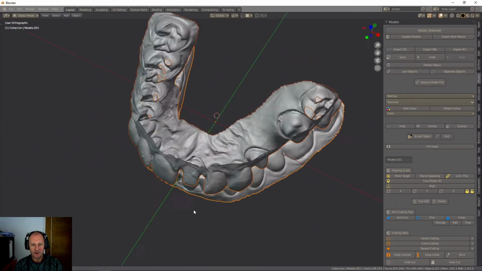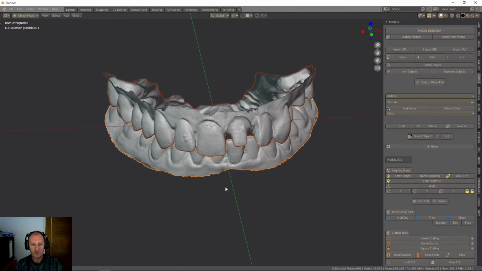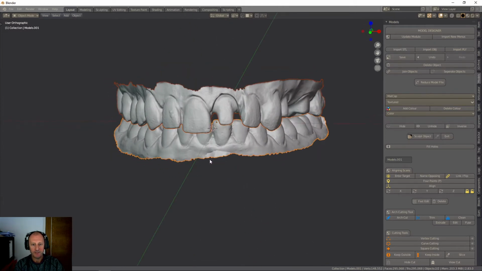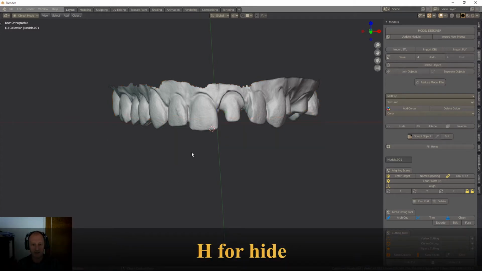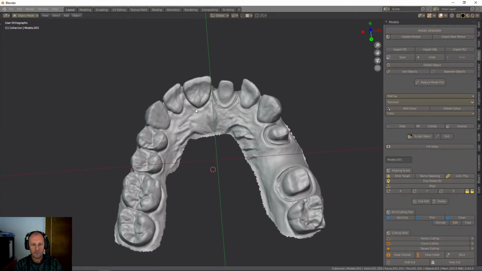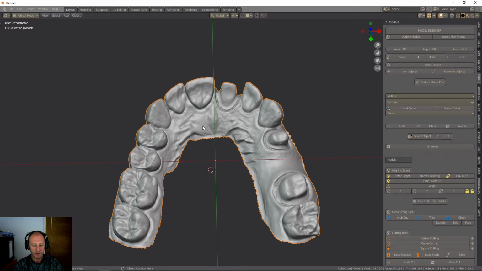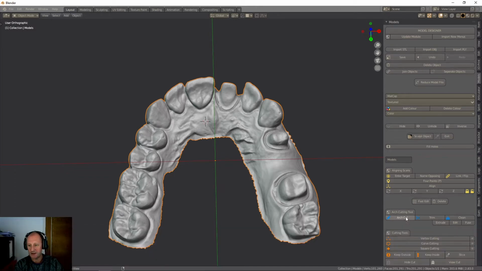Right, so we're going to now trim both models and make them look pretty. It doesn't really matter which one you start with. We'll start by hiding the lower, just because it allows us a bit more freedom on the screen. We're going to put our point down like we did before, which is Shift right click, and move down to the arch cut.